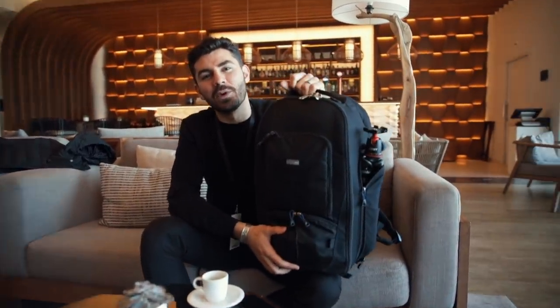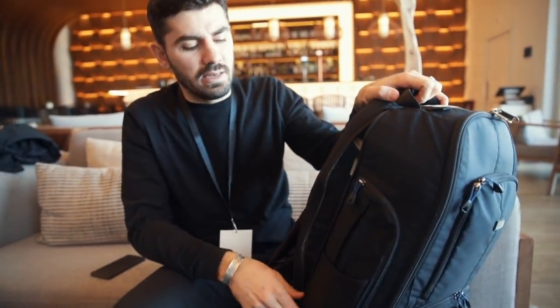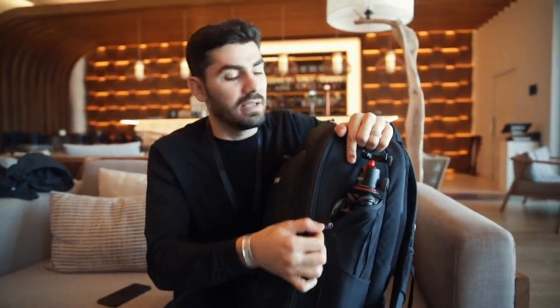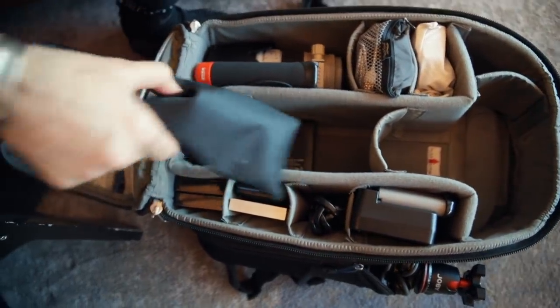Good morning — enjoying a nice espresso before I dive into this with you guys. I've got my bag right here — this thing weighs a ton. This is the Think Tank Streetwalker Volume One. I remember when I showed this to Peter and he right away went and bought it, but he got the Volume Two which has more updated features in terms of pouching and stitching. This bag is awesome — I've been using it for a very long time. It has a nice size pouch for my laptop, two side pouches including water bottle space, and I put my gorilla pod in one of those side pouches and it holds in place very safely and securely.